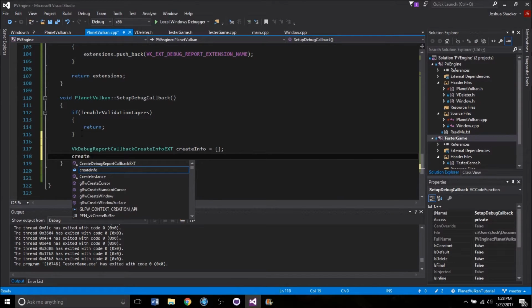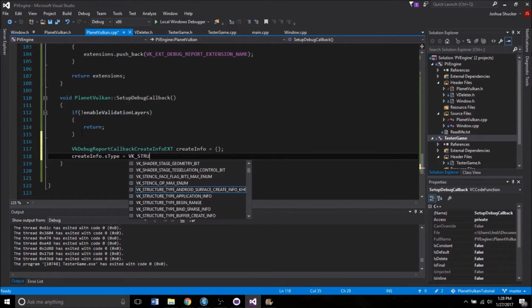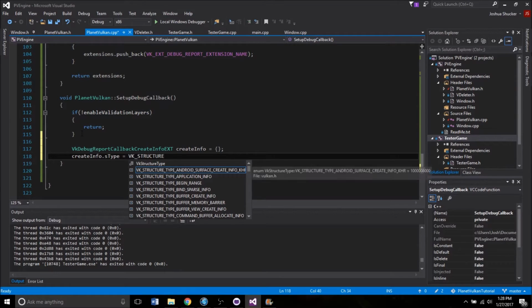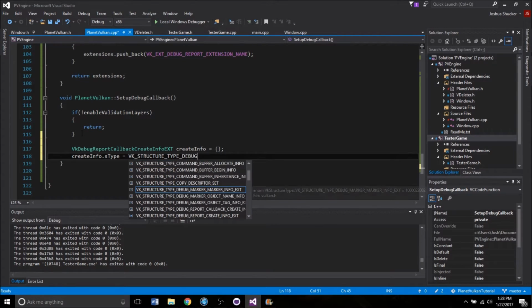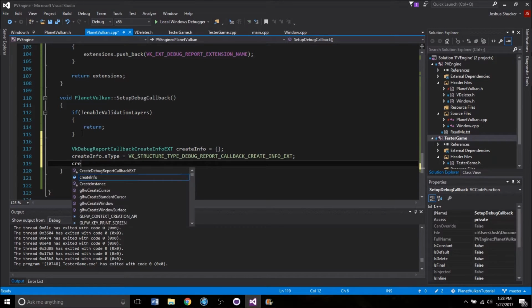So create info.type is going to be equal to VK_STRUCTURE_TYPE_DEBUG_REPORT_CALLBACK_CREATE_INFO_EXT. That's the one. It is quite a mouthful, but so it goes.